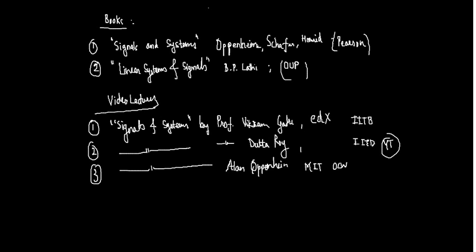I may mark attendance multiple times on that day. If you are absent, you will be marked absent. When I find less students, I will make the attendance absent. And if I find the student attendance to be less than 75%, then whatever the official procedure will be, that will be followed. Right? Fine. Books, video lectures, what else? Yeah, softwares.